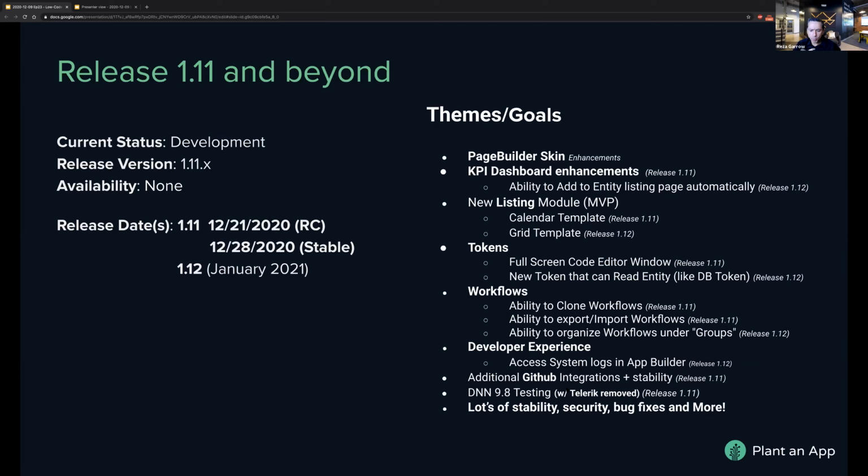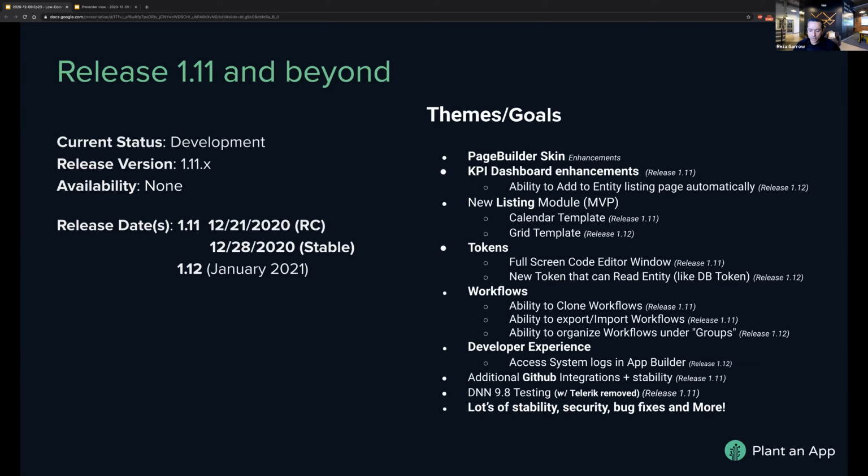GitHub wise, we've got workflows that'll be going into GitHub now in 1.11. And then there are some issues and reports of issues. I've seen them myself, where certain things are not making it to GitHub, or sometimes GitHub is disconnecting from the repository. So we're working on that and making sure it's stable and everything's getting over there always, and that it can recover or let you know if there were issues.